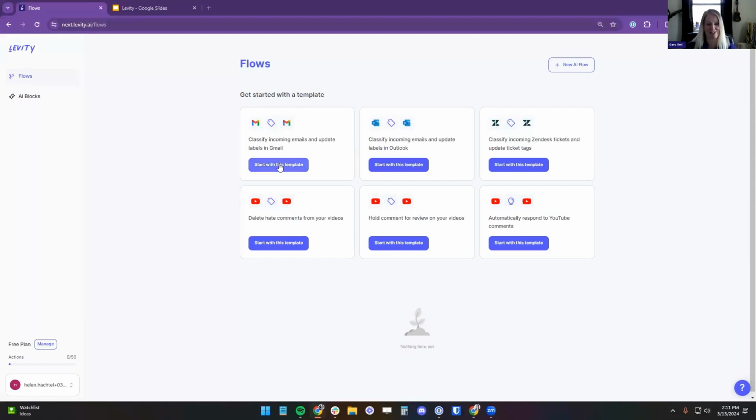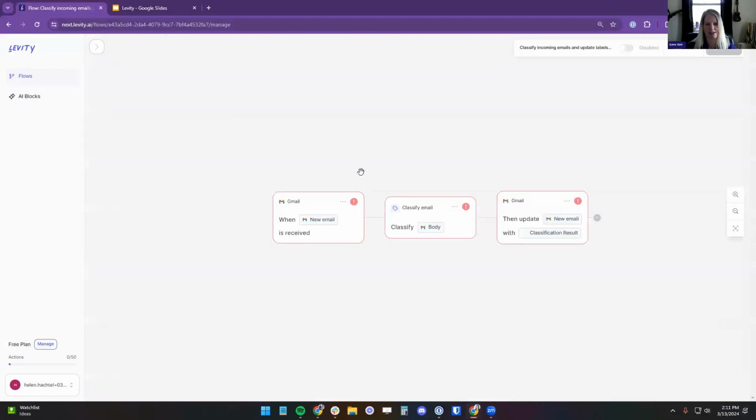You will see right here, I've got this template, Gmail, a little icon here, Gmail. And this is what we're using. So let's click start with this template. And the best part about all of this is it's built. I just need to give it the details of my account and what I want to do, and we're good. So we could wrap this up in the next 5 minutes, but I'm going to go into a bit more detail for you. So first of all, let's get our accounts set up, the technical stuff, the authentication.